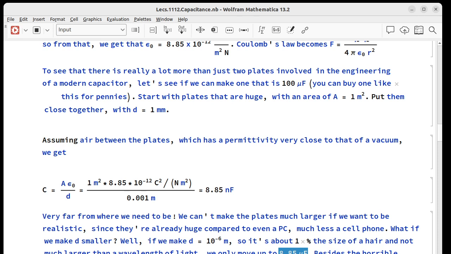Let's say we're able to do that, though, and we work out the electric field strength. If we connect this to a 5-volt source, which is a very, very modest battery, our field strength is then going to be 5 volts divided by this d, which we said was 1/millionth of a meter. That means our field strength is 5 million volts per meter. So this is more than enough to ionize the air. We won't be able to charge this up to a potential difference of 5 volts because we'll keep having sparks jump from one side to the other and discharge it.